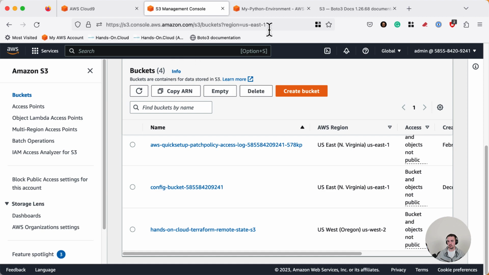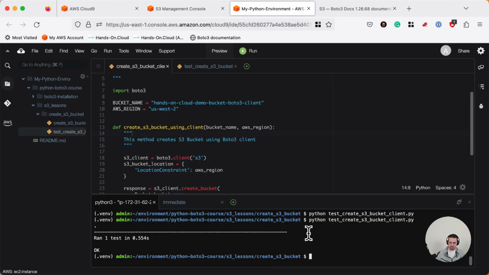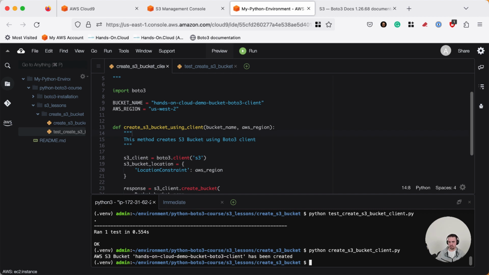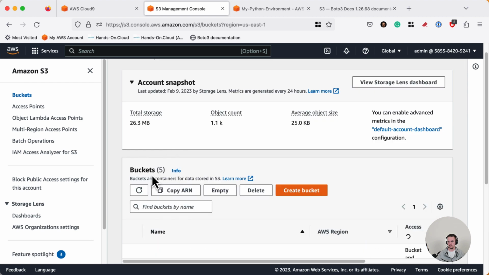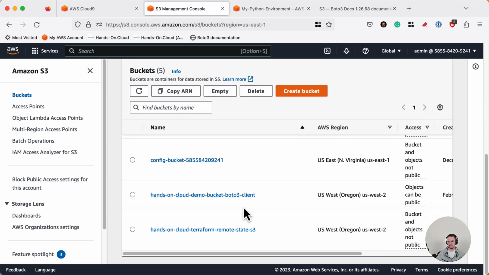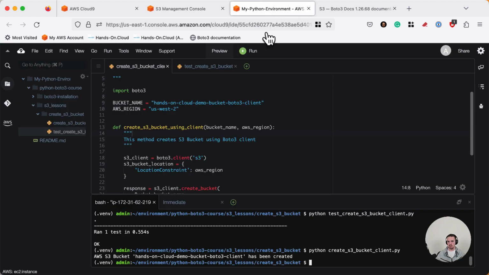And now let's execute our script: python create S3 bucket client. The S3 bucket with this name has been created. Let's go back to the AWS account and refresh the buckets list. Now there are 5 buckets here, and as you can see, the bucket has just been created in a real environment. That's how we create an S3 bucket using client.